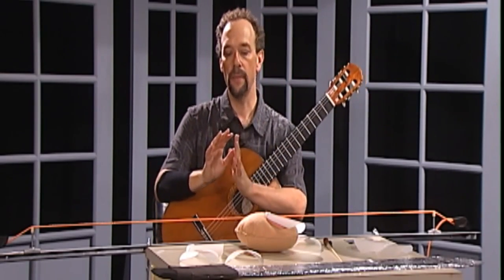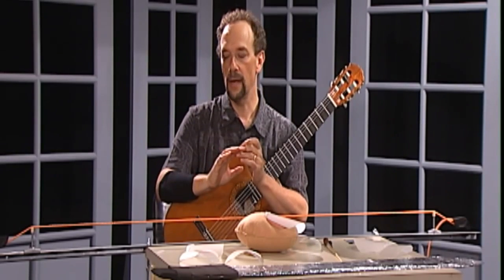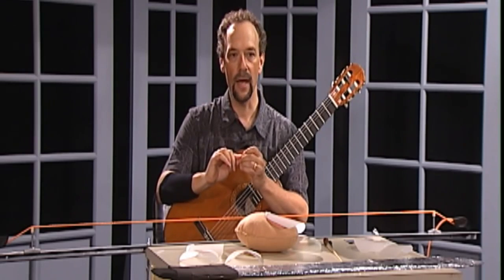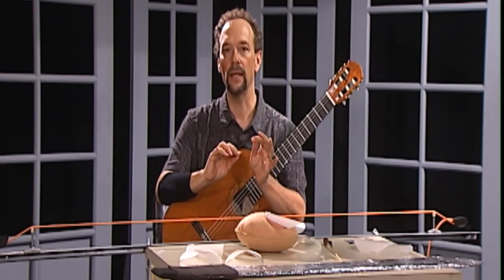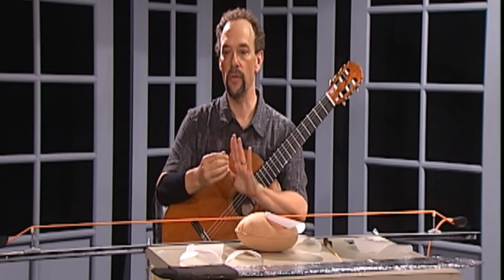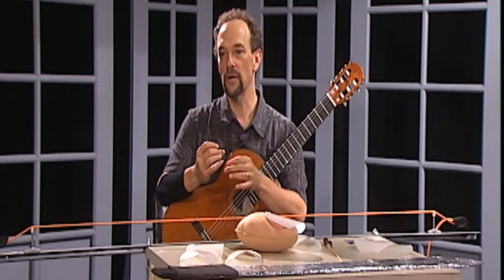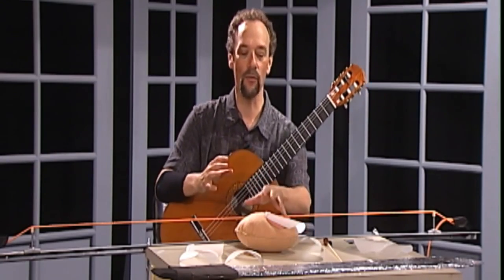You could have the perfect shape to your nail, perfect length, everything right, but if the surface is bumpy or has irregularities in it, and especially if the release point has any kind of little notch or glue or anything that's the last thing that the nail sees, it's going to mess up your sound. So a perfect shape with a bad surface is always going to sound bad. Funny thing is, a really bad nail that's either too long, too short, not the right shape, with a great surface, probably sounds okay. So it's better to have a really good surface.